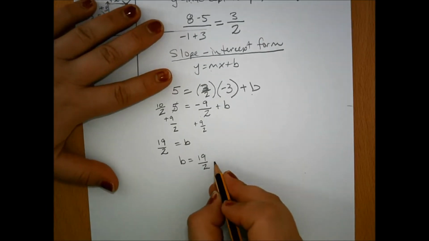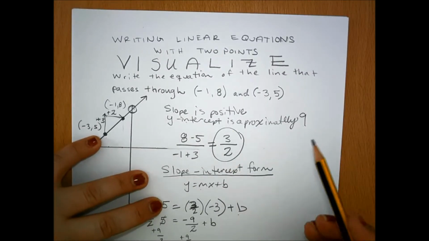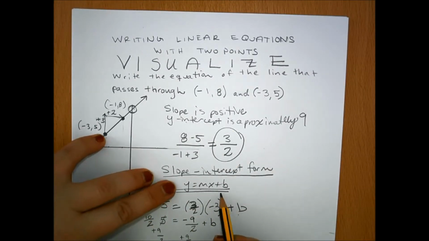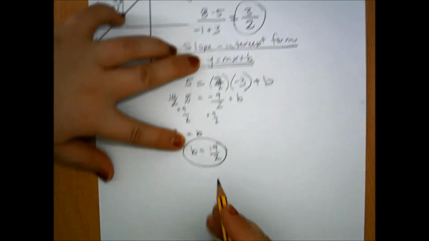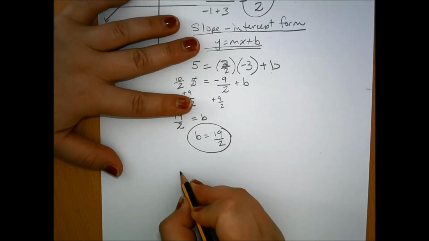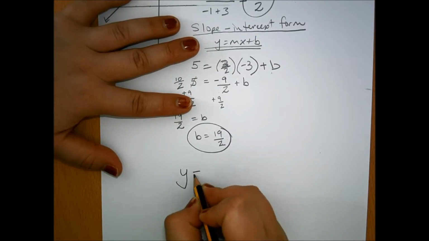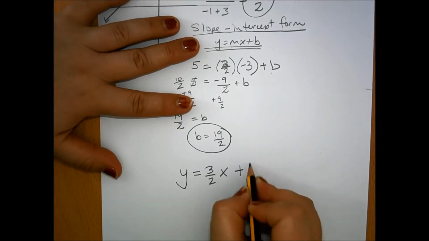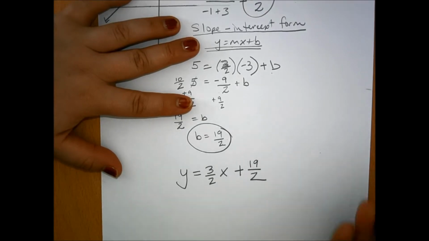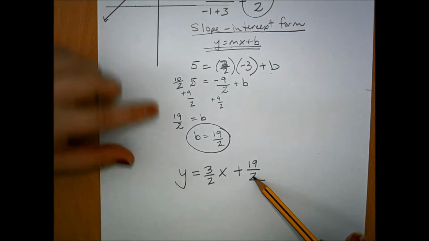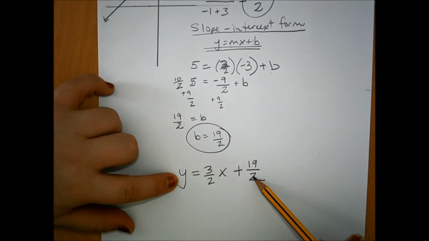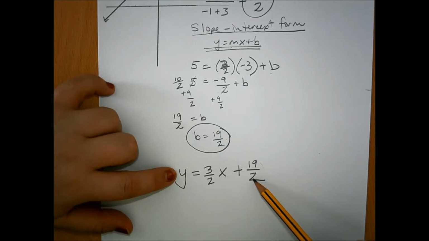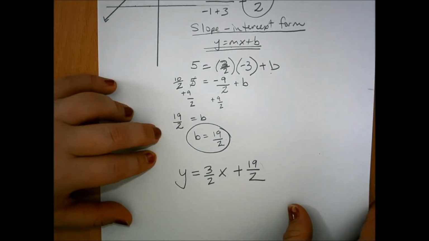Next, we're going to take our y-intercept and our slope and substitute them back into the slope-intercept form. This time, we don't need to use the points because we have the y-intercept and we just want the general form for our final answer. Now, we could use our equation to solve for other parts of the line. Let's do one more example.